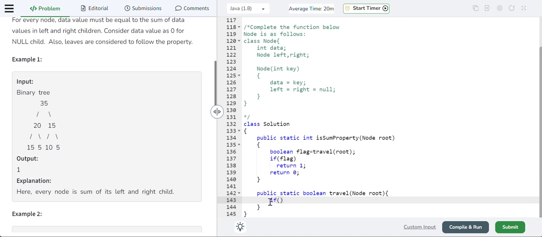If my root is itself null, or both the children, root dot left and root dot right, are null, then I will directly return true and will not check further.